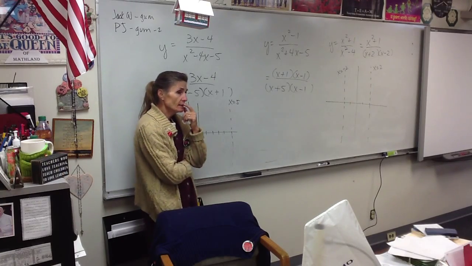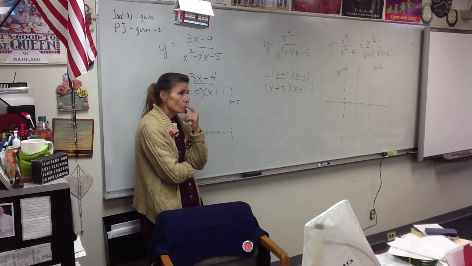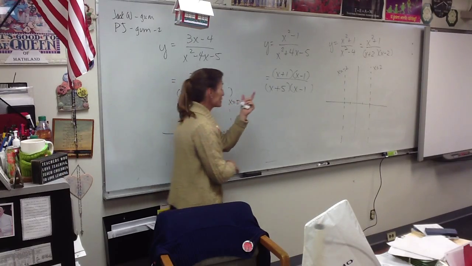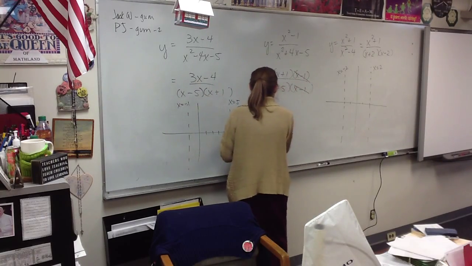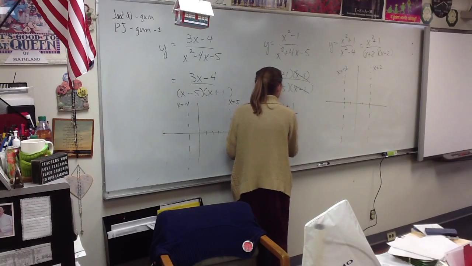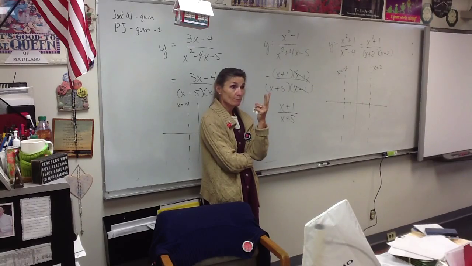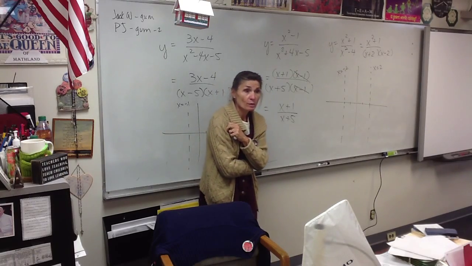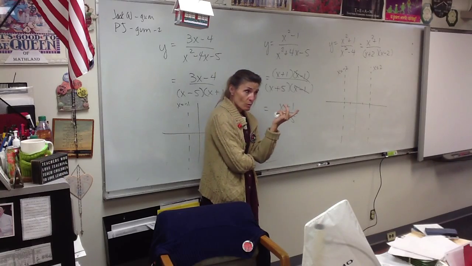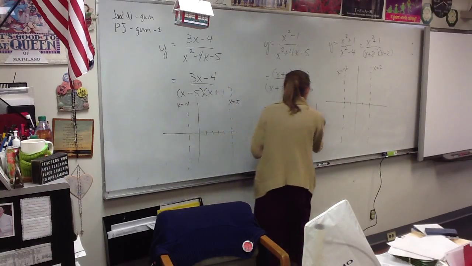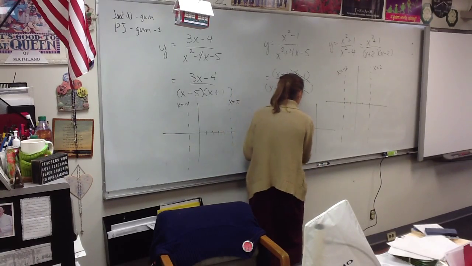Now, why is this a little bit odd? Which means what? I mean, in terms of the fraction, what can I do? Cancel. I can cancel. So in the beginning, you guys, you thought there might be 2 asymptotes, but actually there's only going to be 1, because the other one canceled out. So we're going to have a vertical asymptote where? Where will our vertical asymptote be? Negative 5.